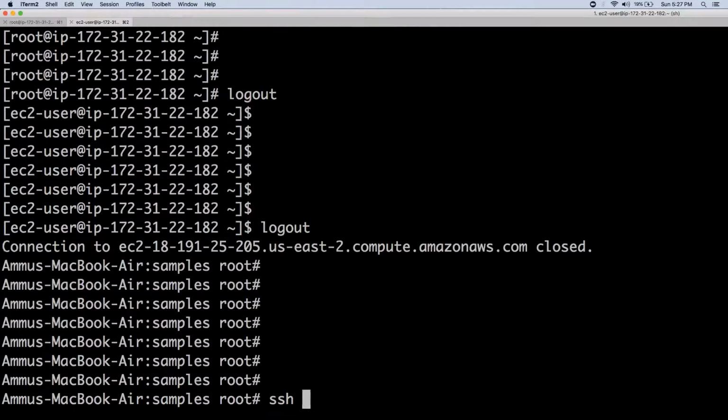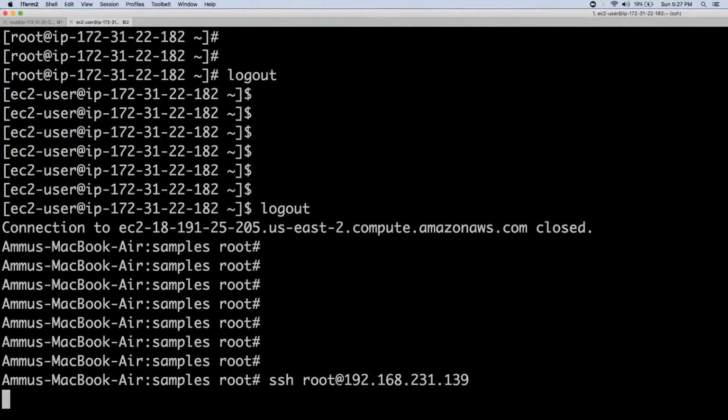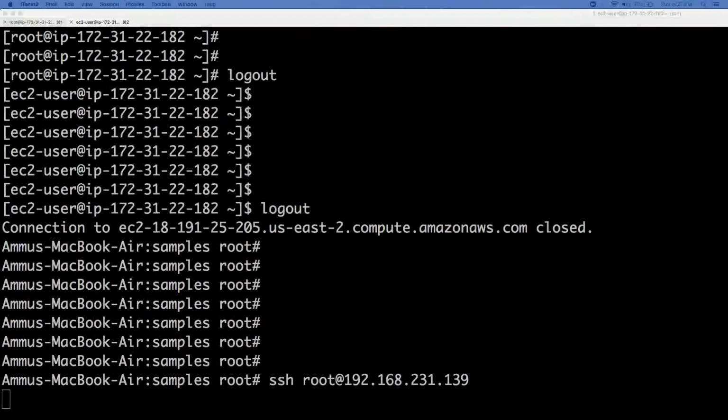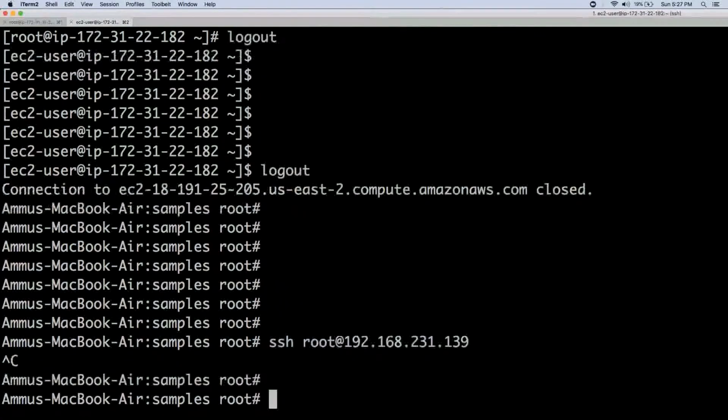SSH, what is the name? Root. Root only. Okay. What is the IP? 192.168.231.139. Start SSH. I already confirmed. Did that? Then why is it not connecting? Which LAN are you connected to? Present. Besant, no? Also in Besant. So it's a problem with my system.